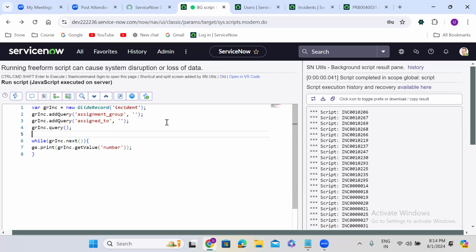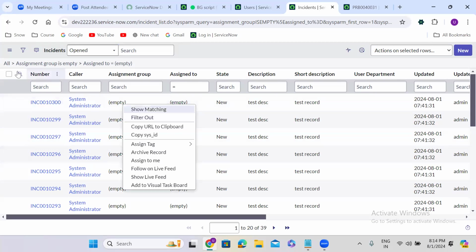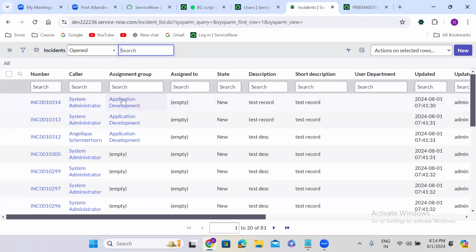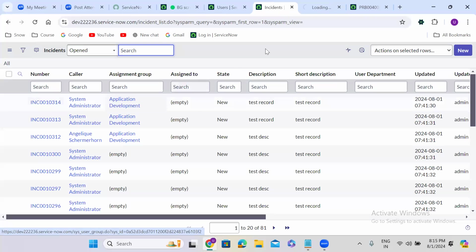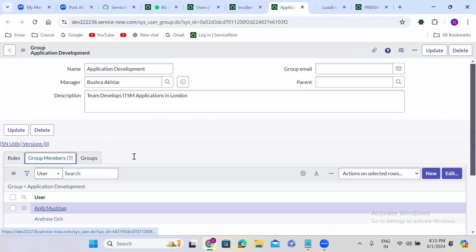So I want to assign all these records to the Application Development group and Akib.